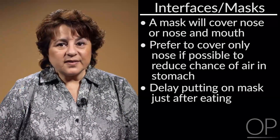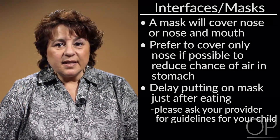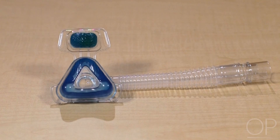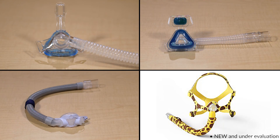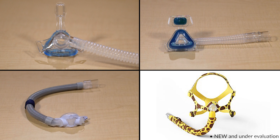There are very few masks available for infants and young children due to their size. Adolescents and teens can use masks made for adults in size small or petite, and there are many more options available for this group. For young infants and toddlers, we have found the SleepNet Mini-Me, Respironics Small Child, ResMed Pixie, and Respironics Wisp Pediatric Nasal Masks helpful to fit this size range. The Respironics Child's soft cap headgear may be used with some of these masks and is smaller than what is provided with the mask.